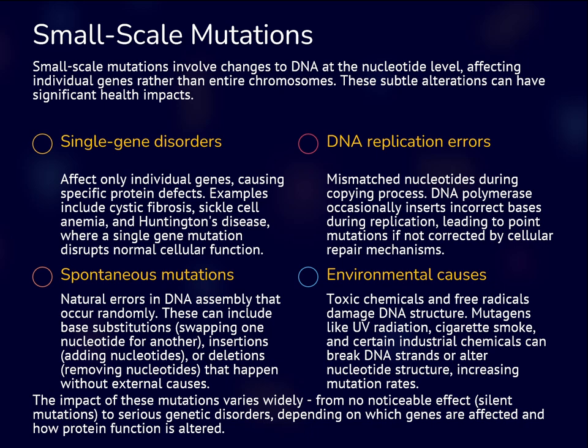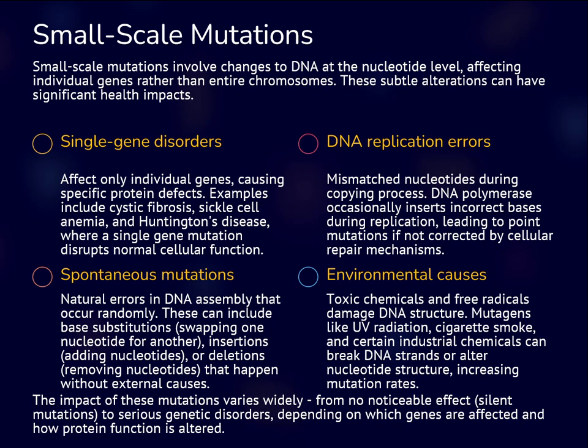Let's start by looking at a small-scale mutation. Imagine you're copying a recipe word for word, but you accidentally type a wrong letter or leave out an ingredient in that recipe. That's what happens with DNA replication, remember, which is the process where our cells copy DNA. Normally, the enzyme that we have already studied, DNA polymerase, works like a careful editor, matching up the correct letters or nucleotides in the DNA.